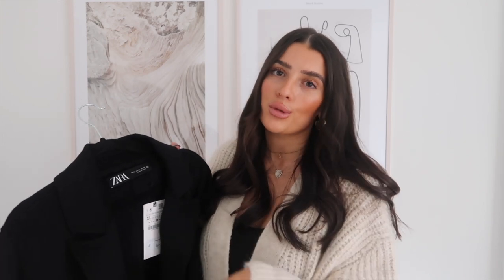It's got a nice lapel front and I just know I'm going to get so much wear out of it — you'll probably see it a lot on my Instagram. What I like about this one is that it's not super thick, so I'll be able to wear layers underneath without feeling restricted. My pet hate with coats is when you've got jumpers on underneath and you can't move your arms. This one is quite thin so it'll be really good for layering and will take you into autumn as well when it's not as cold.